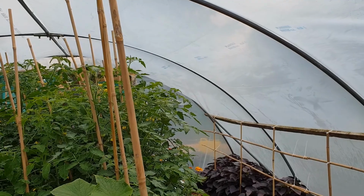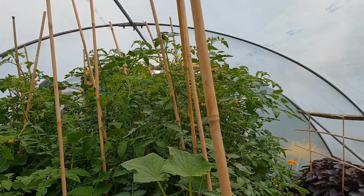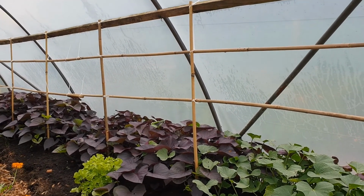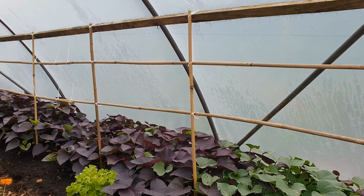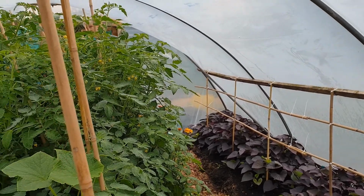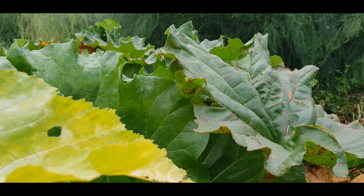Just hoe the weeds, whack the cardboard down. In fact, I think this side here, where the sweet potatoes are, I don't think I had any cardboard left, so I just plonked the manure on top of it. But the rest of it is, and underneath you can see remnants of the cardboard coming through underneath the wood chip. It is better to stand over here. Watch your head if you come out this way. Mind your head.